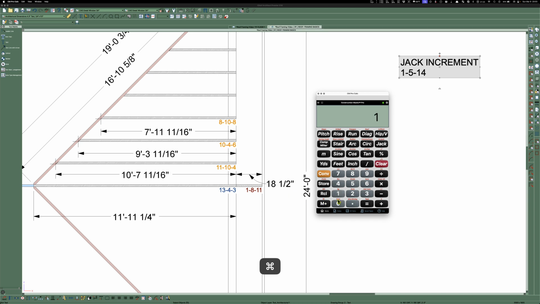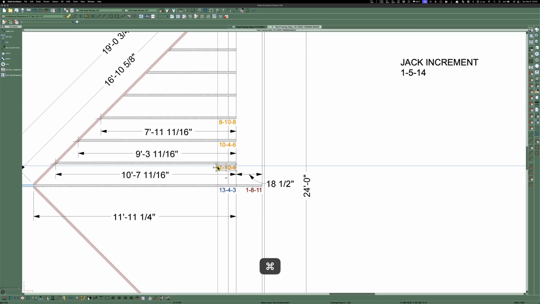Let's go 10 feet, 7 inch, 11, 16, run, 6 inch pitch diagonal. 11, 10, and 3/4. What do we got over here? 11, 10, and 1/4. So somebody's wrong.